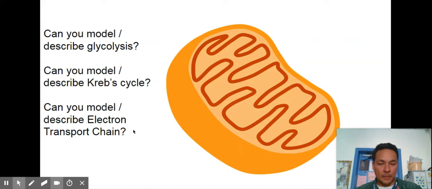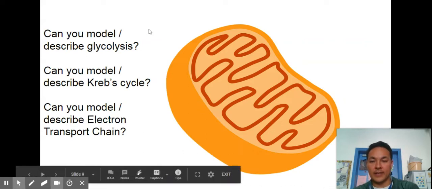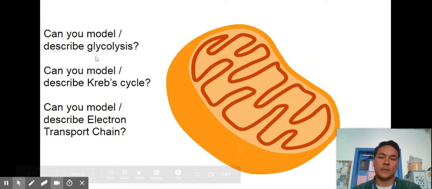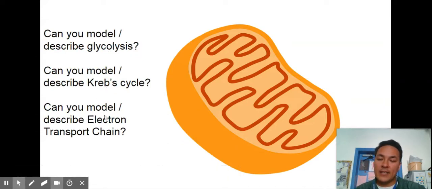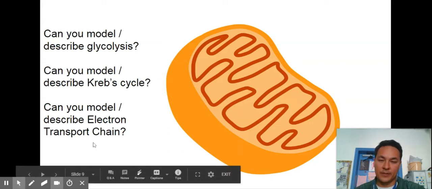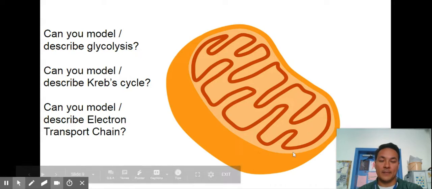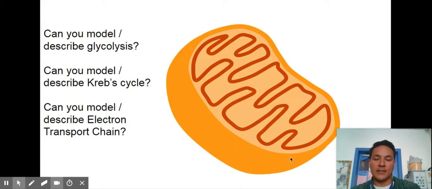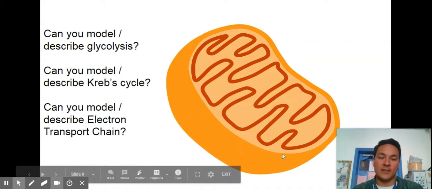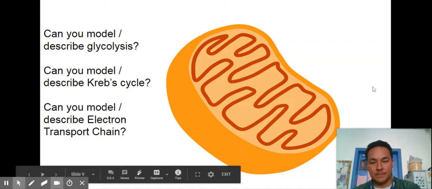So if you remember the big picture, we started with glucose on the outside. So can you model and describe glycolysis? Do you remember what's going on there? I'm going to have slides after this one to go into each of these in detail, but can you remember the overall big picture? How about the Krebs cycle? And last but not least, how about the electron transport chain? So if you've got it, and if you can model that and think through this mitochondria here, remember I told you don't need to worry about any of the numbers, but the process, then you're good. You probably don't need to watch the rest of the video except for maybe the fermentation part.